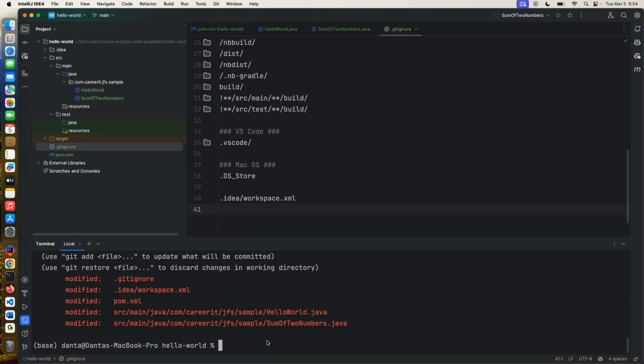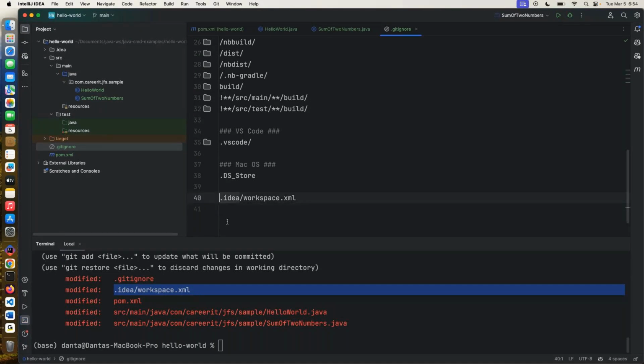Still it is coming. We shouldn't be pushing this idea workspace.xml file.